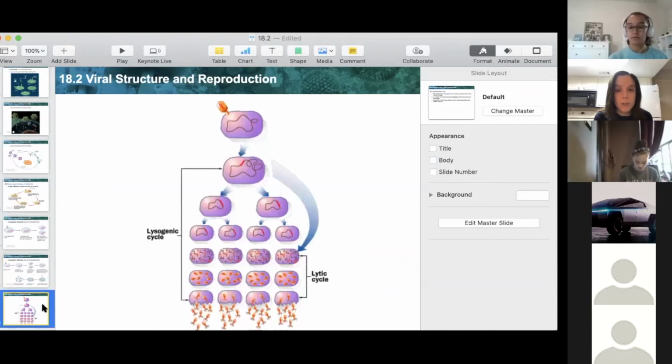Okay. And this shows you just another view of how the cycles can go back and forth from each other. So you can see right here the lysogenic cycle up here in this top half. So that's when the virus will inject DNA in. You can see it's in red right here. The bacteria cells will divide, carrying the viral DNA. It'll keep on duplicating itself. It can then enter the lytic cycle, where the viruses start to be made within the cells. And then over time, they'll destroy the cells in the process of producing more viruses within the cells.